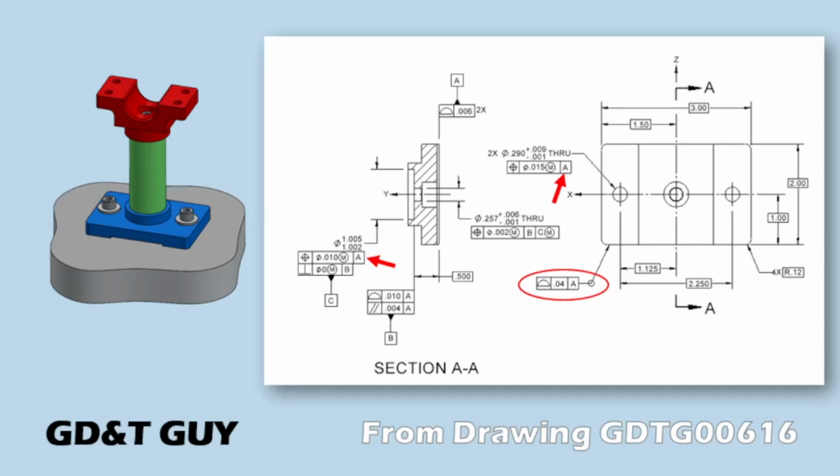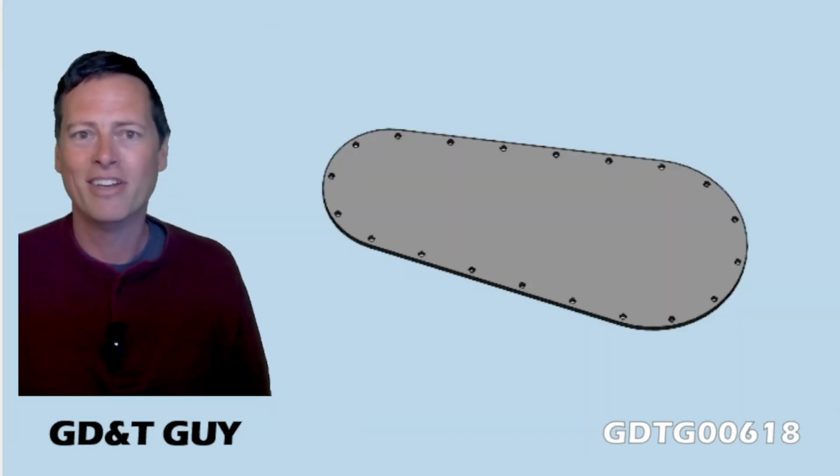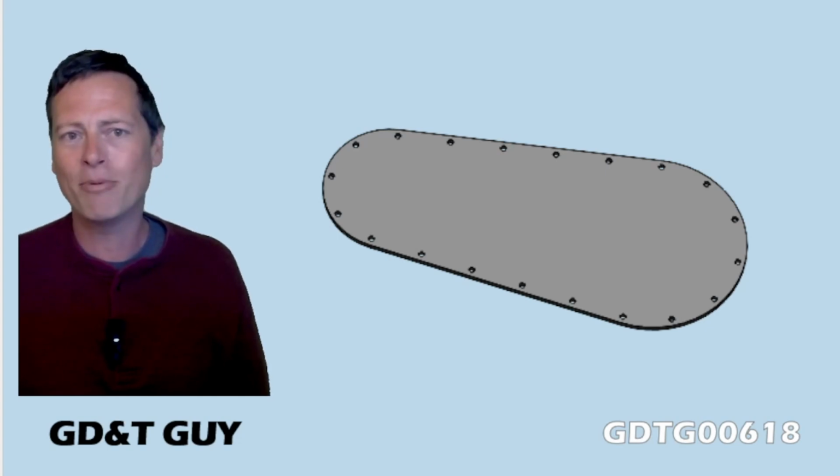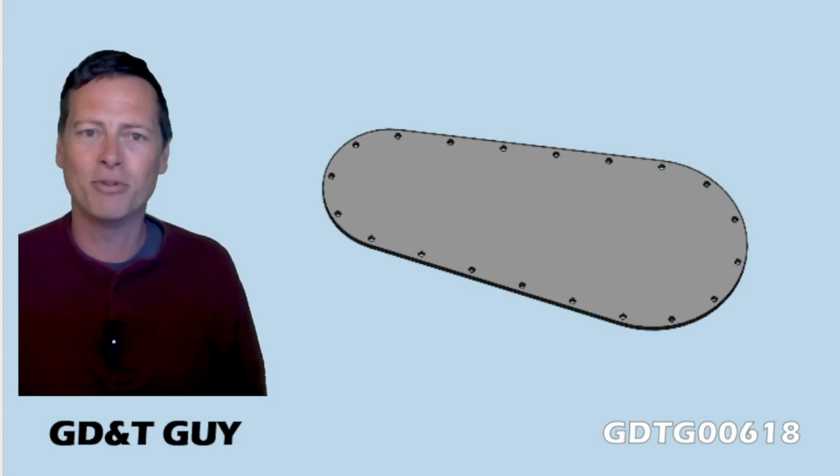And good news for those of you who are getting tired of looking at my little blue base parts. I think we just have one more to show you before they're going to go bye-bye. But this one will be great because it's going to be about what happens when, forget tertiary, we don't even apparently have secondary constraint on a part or an interface. I see this all the time, especially on parts like this cover plate that have no discernible locating feature, whether they're simply set on top of a housing or installed into a pocket.